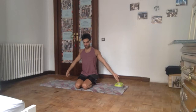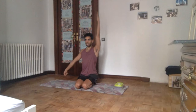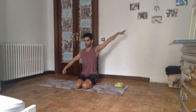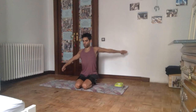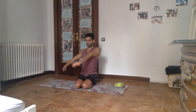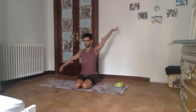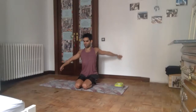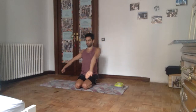Pull the belly in, open up the chest, pull the shoulder blades down. Bring the left arm to the midline. Internally rotate, keep the shoulder blade down throughout, push, push, push, come down, keep pushing the shoulder blade to the right, open up, and come down. So, external rotation, once you come up, internally rotate, push, keep internally rotating as you're coming down, and up, keep pushing, two more times.